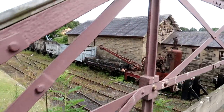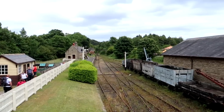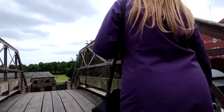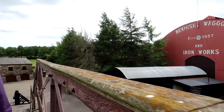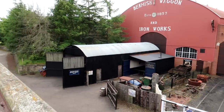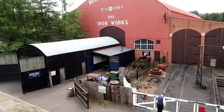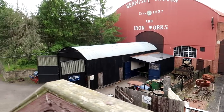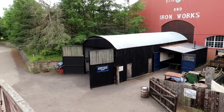Back up over the tracks then here now, over the other bridge. And get a nice view down towards the station there. All these carriages, and also off to the right here, the ironworks that we can see just there as well. It's a little rickety bridge, this one. I don't know, maybe they do run trains down here sometimes. It said that this station doesn't function today, but it doesn't mean it doesn't on other days, I'm not too sure with that one.